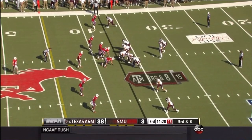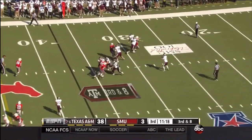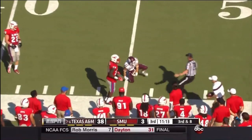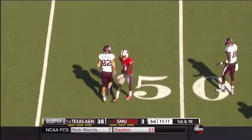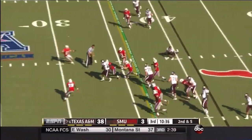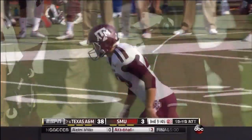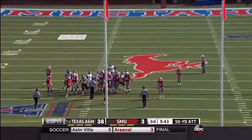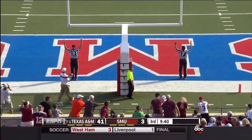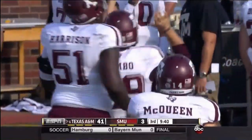In Scottsdale, Arizona — not somewhere that Kevin Sumlin likely would have gone unless the national brand for A&M wasn't as hot as it is. Allen to the sideline with a leaping catch at the 45-yard line. Niederhofer up and goes to end the half for the touchdown. I thought that might have been a little bit of stepping on the gas, frankly, by Kevin Sumlin. Lambeau will try from 50 — plenty of leg. He is perfect on the day, and raises it to 40.